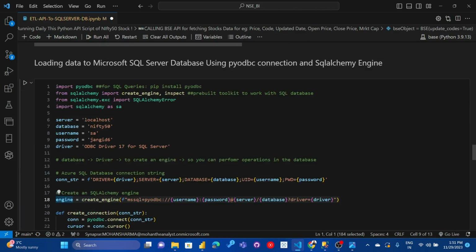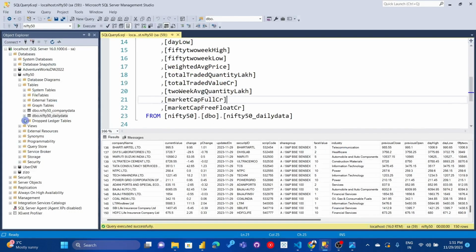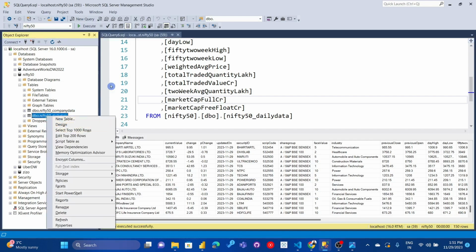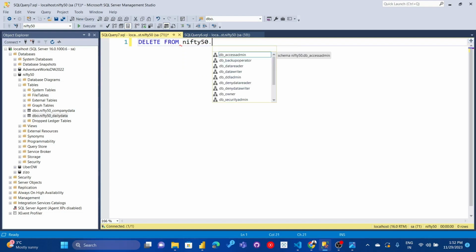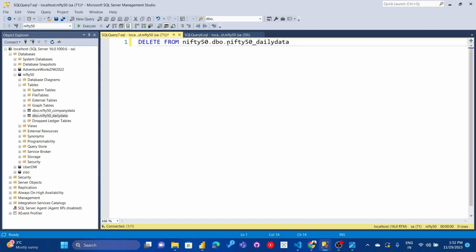So even if, let's say, I do that part again, let me have a new query. I'm deleting from the table named Nifty 50 daily data, like dbo. This is my database, this is my schema, this is my table, where I'm going to use a where query.